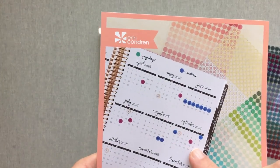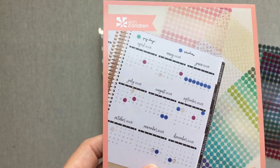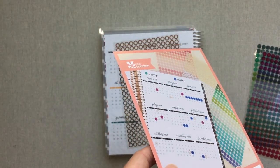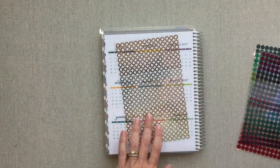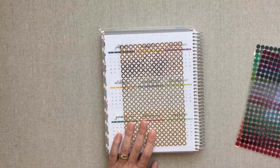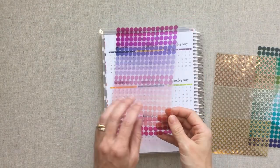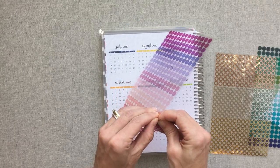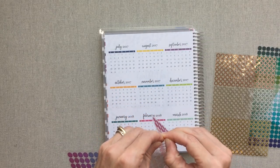Whoa. And so you stick them to mark dates. In my life planner, I mark my kids' days off school and our vacation days. And this year, I think I just highlighted them or circled them in a certain color. But I wanted to have these for the next year because I've seen so many people use them to stick on a date. So I will stick one on here and show you right here live. I've never used one before, and I don't even know how hard they are to get off. Apparently, they're a little bit hard.